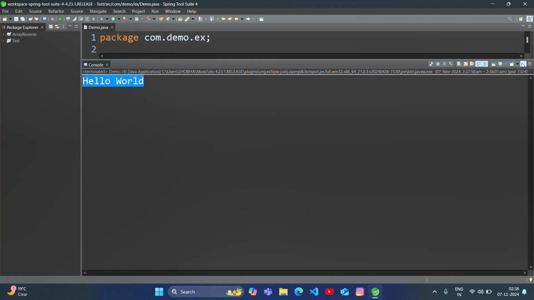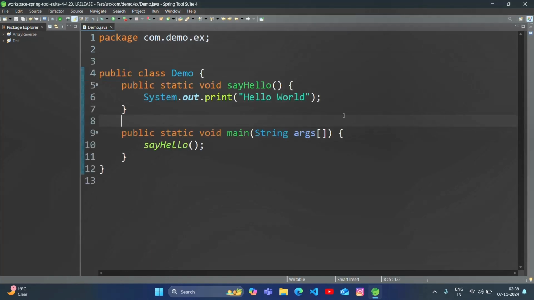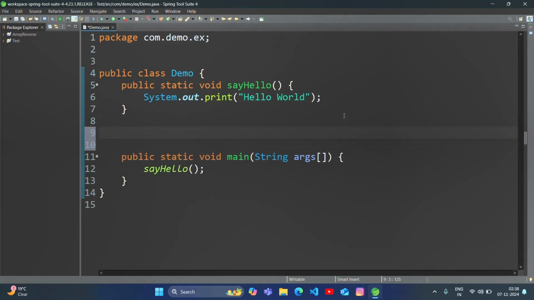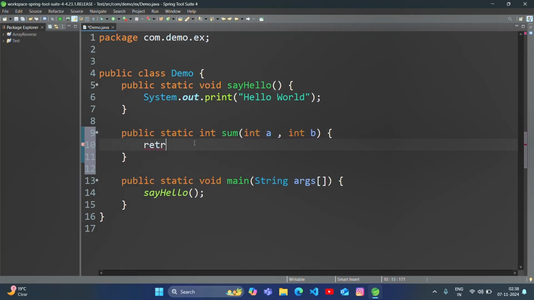So let's write another function: public static int sum. We have to sum two numbers, and now I am giving the parameters as well, int a and int b, and return a plus b.